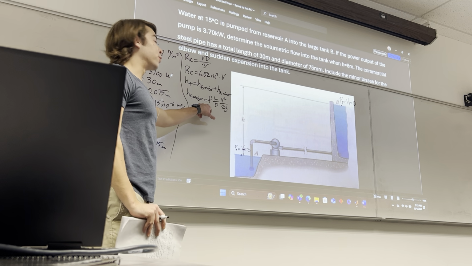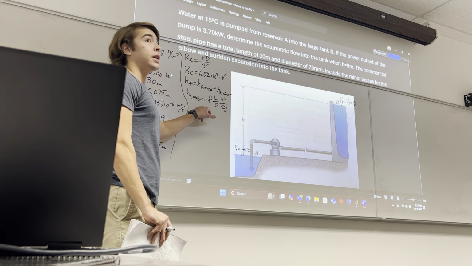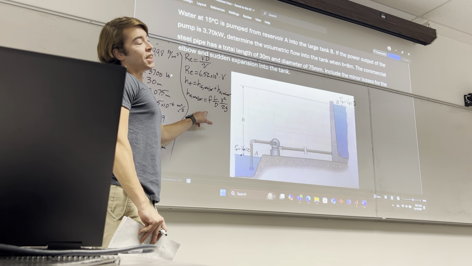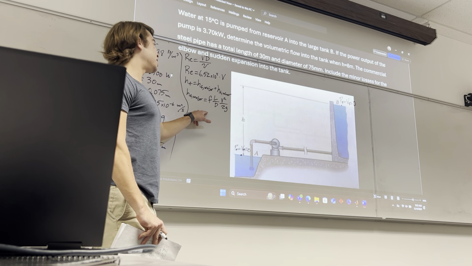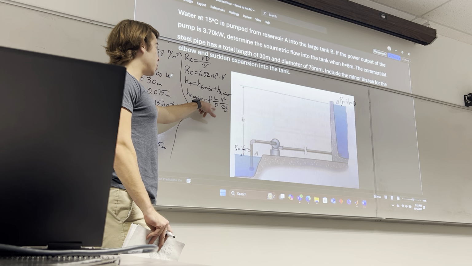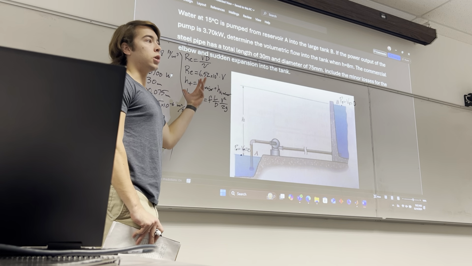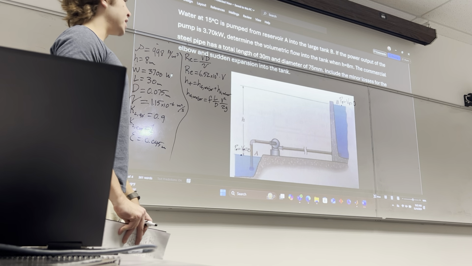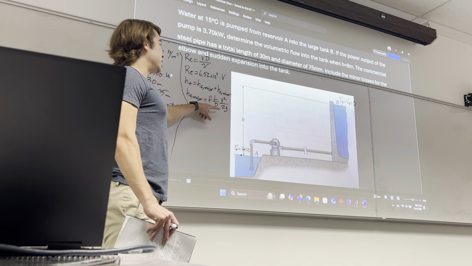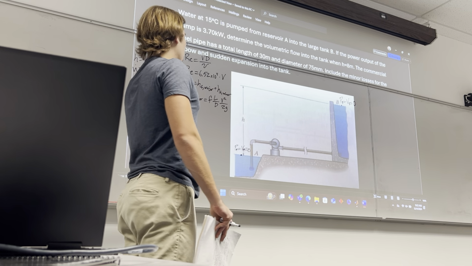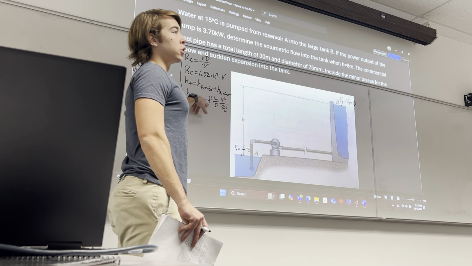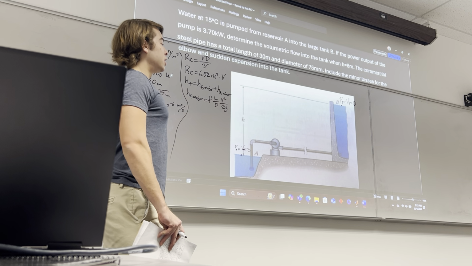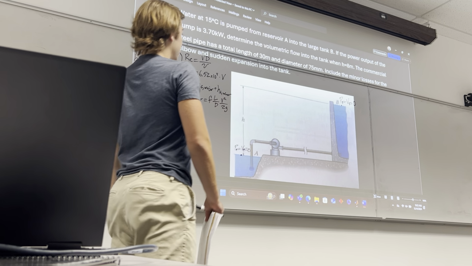Where F is some friction factor, which we'll find here in a second, and you'll see it can be either really easy or really difficult, and then just length over diameter and velocity squared over 2 times gravity. So that's your major losses. And so you can see if you have a really short pipe, this whole thing would be a lot smaller. And also this friction factor is usually like 0.02-ish in that ballpark, so also really small. So the losses themselves aren't very big, but whatever.